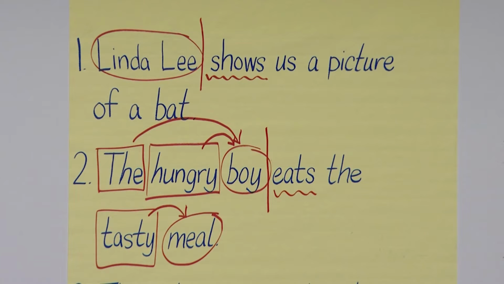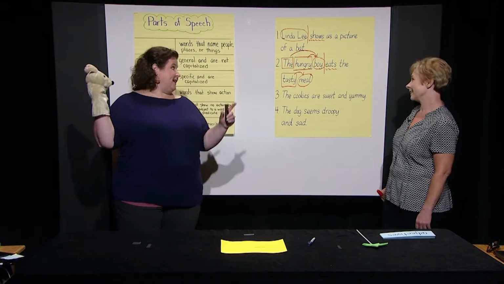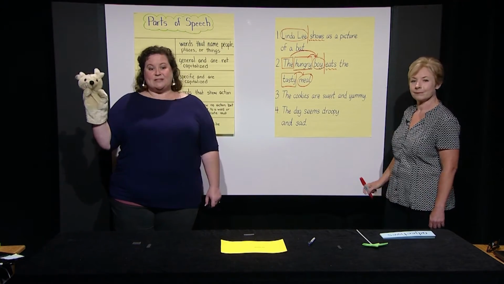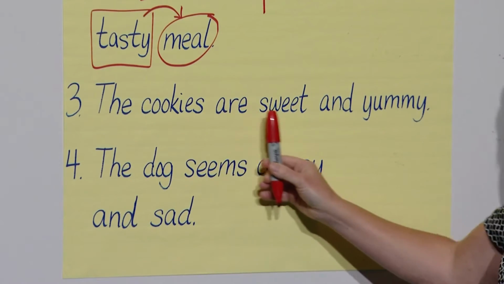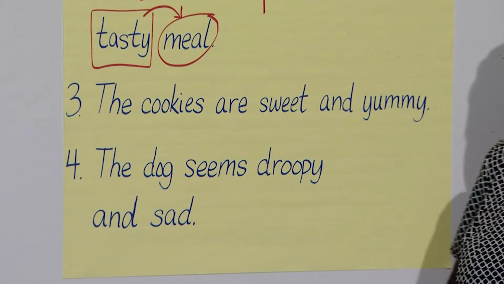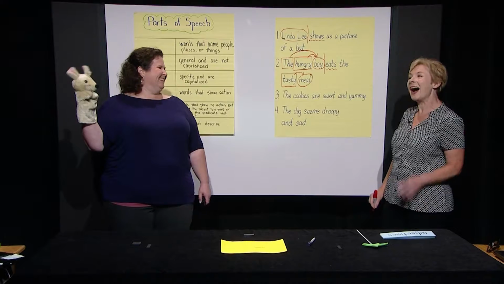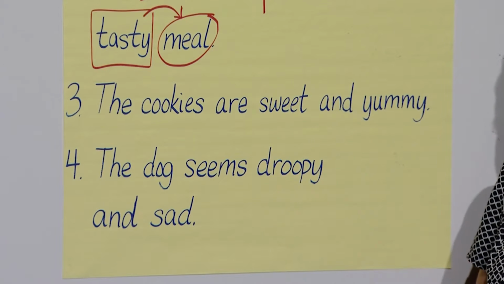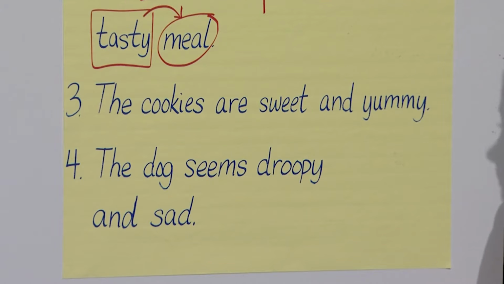And I'm still hungry. Well, Rattenborough, this next sentence is probably going to make you even hungrier. Read it with the scholars at home. The cookies are sweet and yummy. Oh man, now I want cookies. Can we go to a commercial break? Not quite yet, Rattenborough. Let's focus on the words. Phew, okay. Let me see.